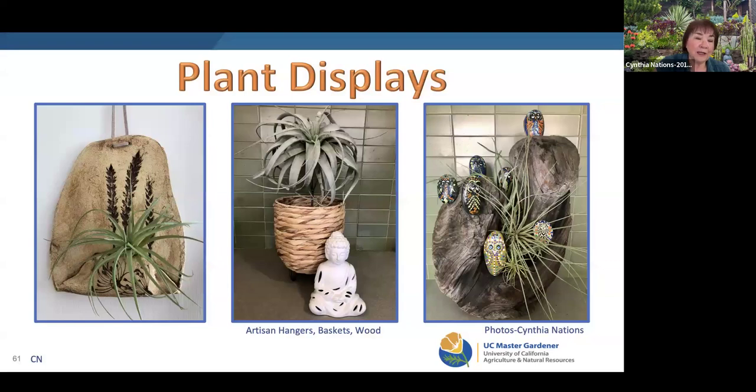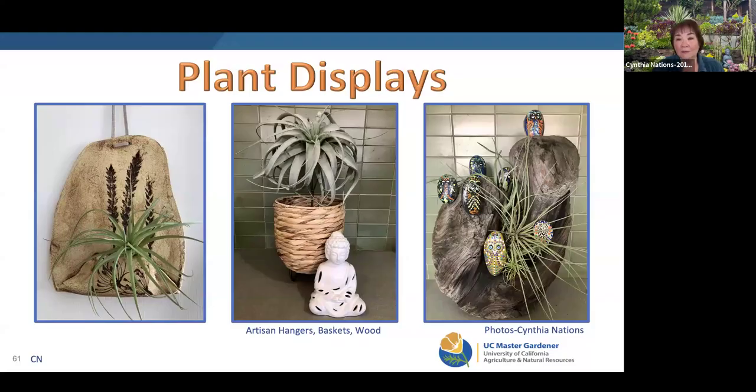And here are some more displays, little Tillandsia holders there on the left. And there's another Tillandsia holder in the middle. I have that one, and actually, you can't see it, that's a very big Tillandsia or air plant. It's just a wire thing with three prongs, and every 10 days or so you put it in water, or spray it, like you do air plants, and then it's just anchored on a wire with three prongs.